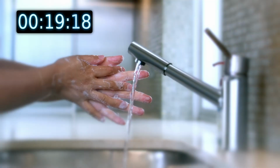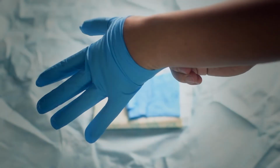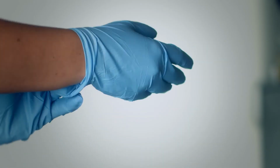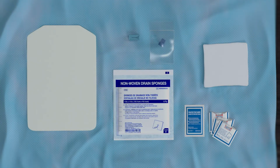Thoroughly wash your hands again with soap and water for at least 1 minute. Pick up gloves by the cuffed fold and put them on, being careful not to touch the outside of the gloves on anything outside of the blue wrap. Open the 3 alcohol pads, but do not remove them from the pouch. Place them back on the blue wrap.